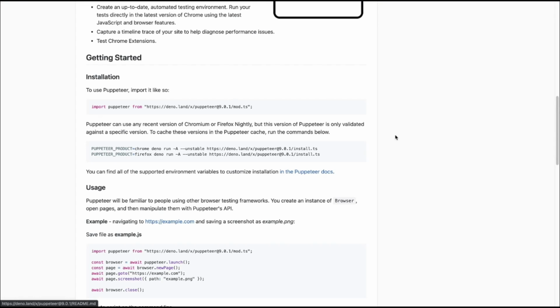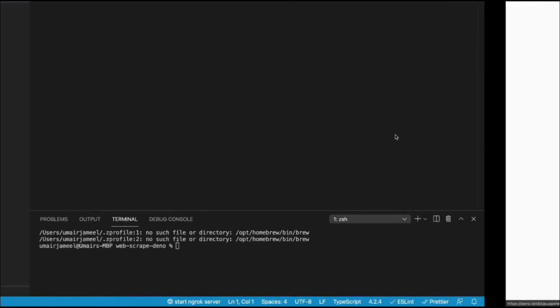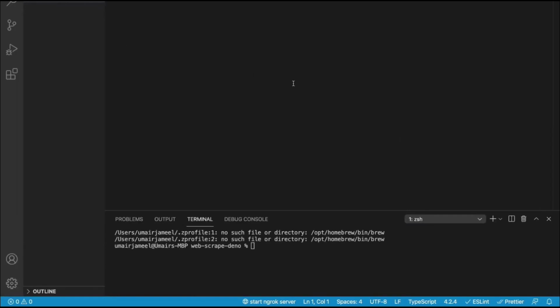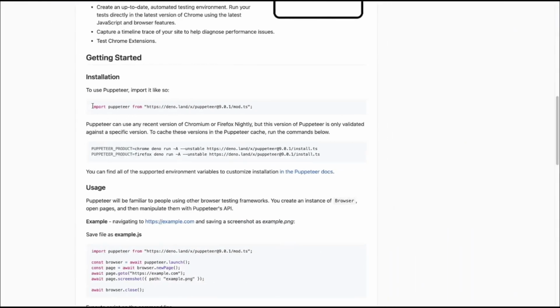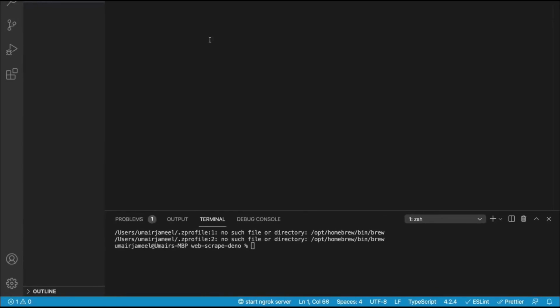Now let's come back to our file. If you know Deno, you would know that we need to create a TypeScript file and we cannot just create a JS file in Deno. Deno gives us all the flexibility to just import packages and start using them. It doesn't have any package.json file or node_modules folder where our dependencies are installed. So all the packages that we need to use, we just need to import in our file, right?